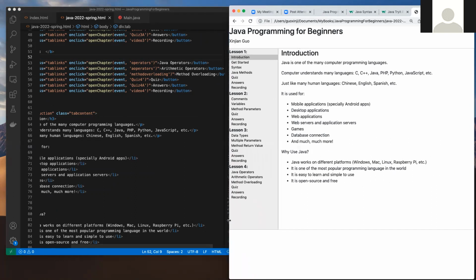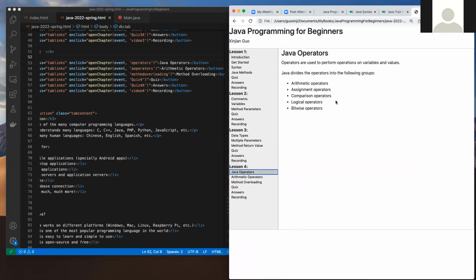So yeah, let's start with Java operators. In Java, or in many programming languages, there are different types of operators. Arithmetic is for math, then assignment operators, comparison, which compares two values, and logical, that's like if, else, those kinds of operators. And by the way, we probably don't need that, so we can ignore that as well.